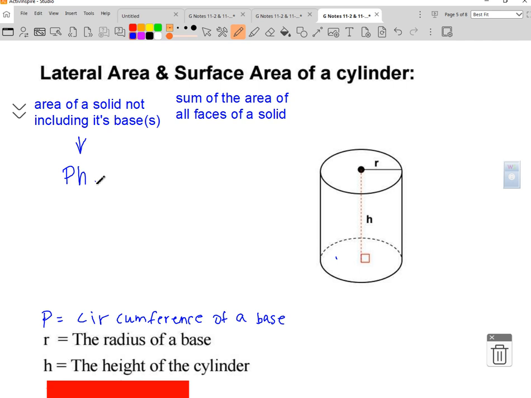So we know the formula for the circumference of a circle, and we're going to use 2 pi r, right? The circumference of the base of a cylinder, the formula to find the circumference of a circle is 2 times pi times r, or pi d. This is perimeter of the base. Big P stands for perimeter of the base. In this case, it's circumference because it's a circular base. And this is height of the cylinder, so it's these right here. Okay? So we're going to modify that formula based on the shape of our base, and we're going to say that is 2 pi r times the height.